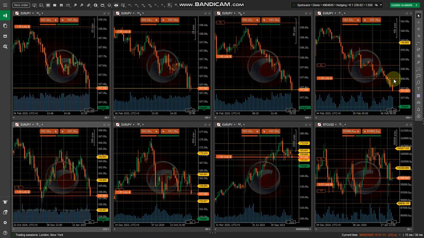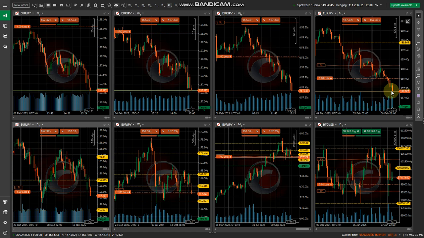Now we target the 1 hour chart, and the 1 hour chart has just had red candles from this morning until now. The New York market is opening, the local time now is, I see the clock, 16:51. New York market has been open for 1 hour, 2 hours now, and the market keeps pushing euro down. Euro had bad news yesterday also. That's the reason why euro is down.